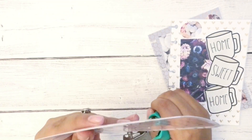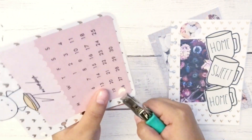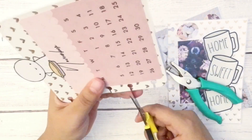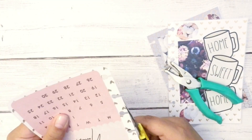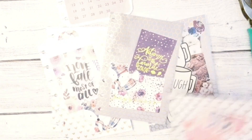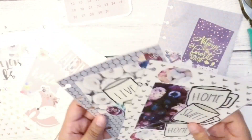Once laminated I just cut them with the paper trimmer. Now I'm cutting out the punched dots through the laminate — it's still a bit tough, but definitely easier since I had them pre-punched. I know exactly where to punch and where the slits are. I'm so happy with how this little freebie bookmark looks — it's great and big, which I like. I punch out my two dashboards I made and they look so good together; it's really a good set.